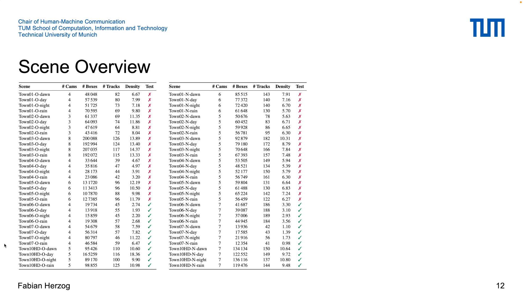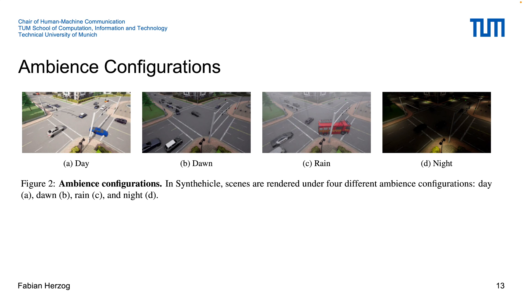On this slide, you can see all 64 of our scenes, which we've distributed into training and testing scenes. The camera numbers vary from 4 to 8, and we have recorded 8 different maps with 2 different configurations each — one with an overlapping camera setup and one with a non-overlapping camera setup. Each of those setups was recorded under 4 different ambience configurations: dawn, day, night, and rain. Here you can see the ambience configurations on an example — day, dawn, rain, and night scenes with decreasing visibility — which provides a real challenge for re-identification and detection methods.